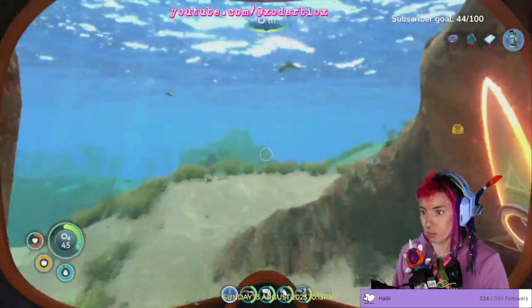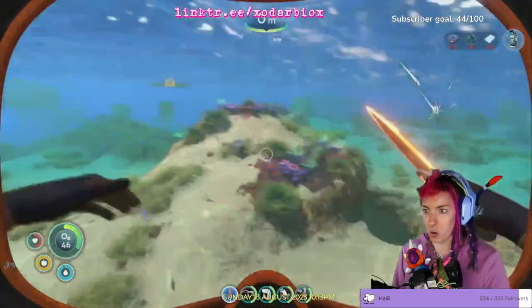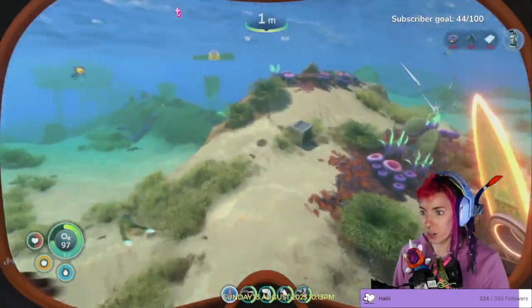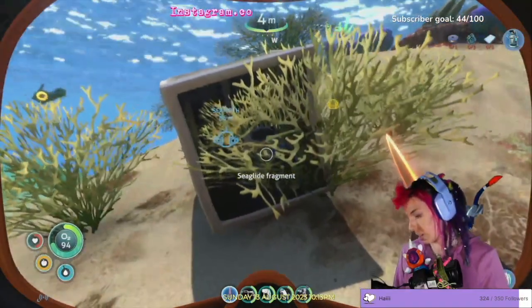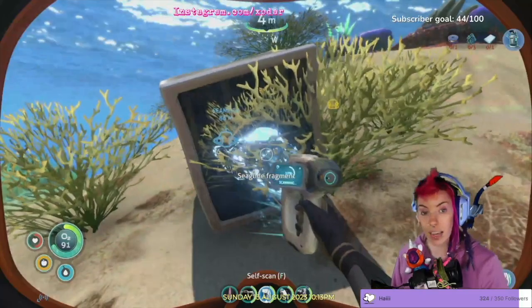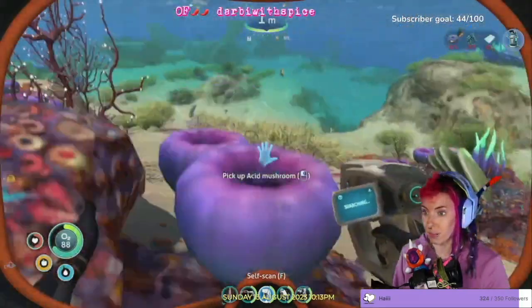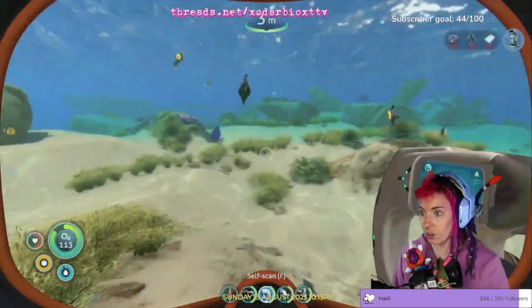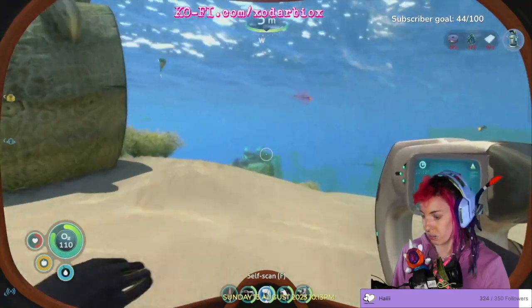Uh-oh. Something's still chasing me. No, go away! All right, we're going over here, I think. I don't know where we're going. What is this? We've already got a sea glider, but you know what? We're gonna scan it for the supplies. Nice. All right, those people are mean, and now I've got half my health down because of them.